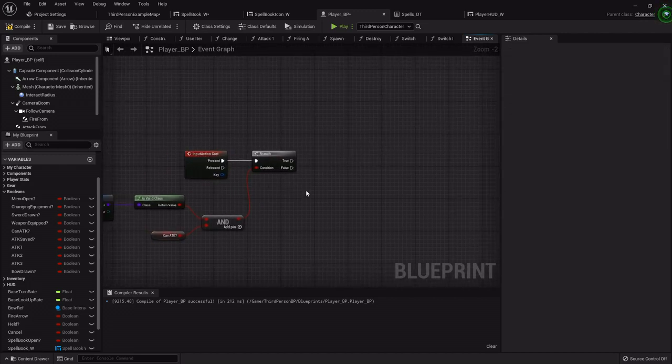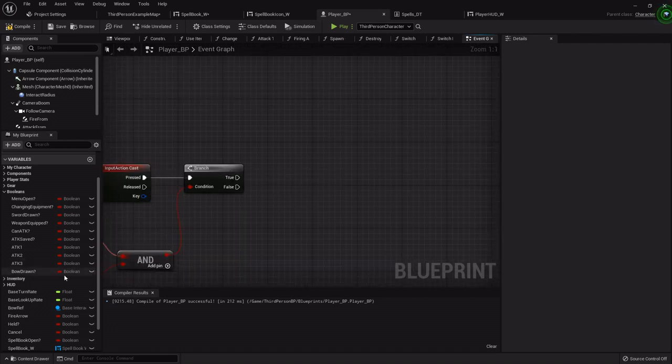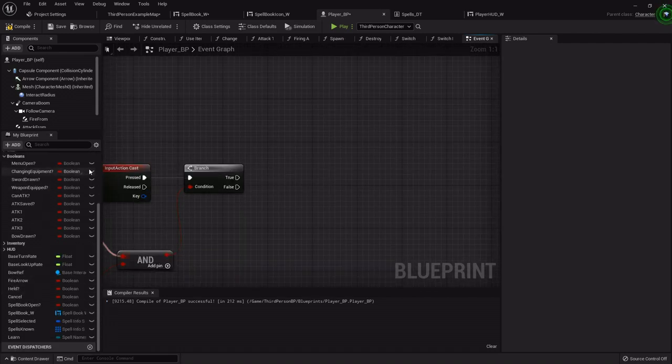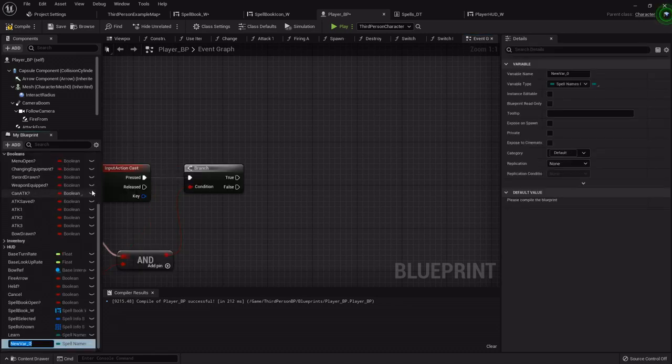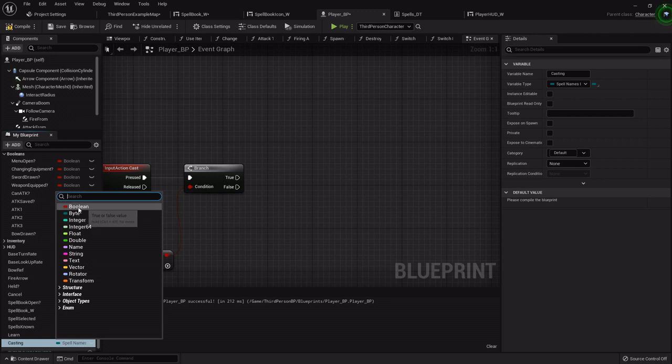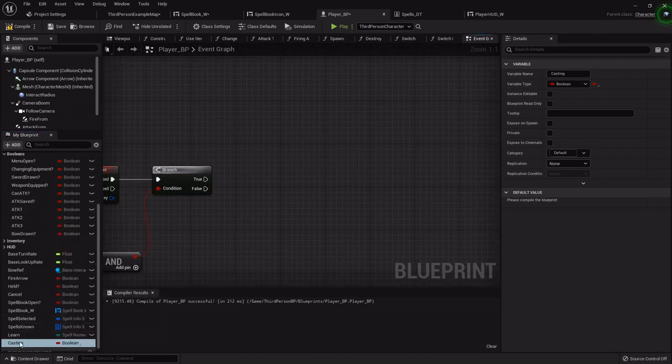Pray for me. Alright, here we go. If we have a spell selected and we can attack, then we want to add a boolean real quick called casting. Now this won't be a spell name, it'll be a boolean. And on the true, we are going to set that to true, and we want to set can attack to false.